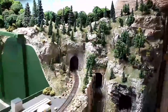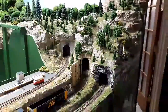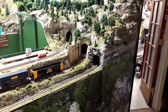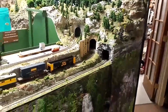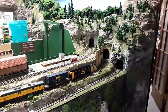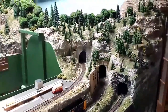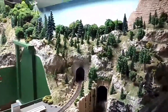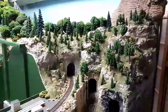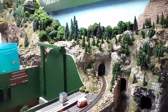And I'd like to think that I do know how to do some scenery work, and that I was able to blend it in pretty well, because he wanted to make it look like it was above Fall Creek Falls, even though when you go to the falls it doesn't go much higher than what the falls does. But I did my best to blend the rock work into what you'll see at Fall Creek Falls in the state park there. And I spent many afternoons and evenings over here doing this scene and getting it to work in.